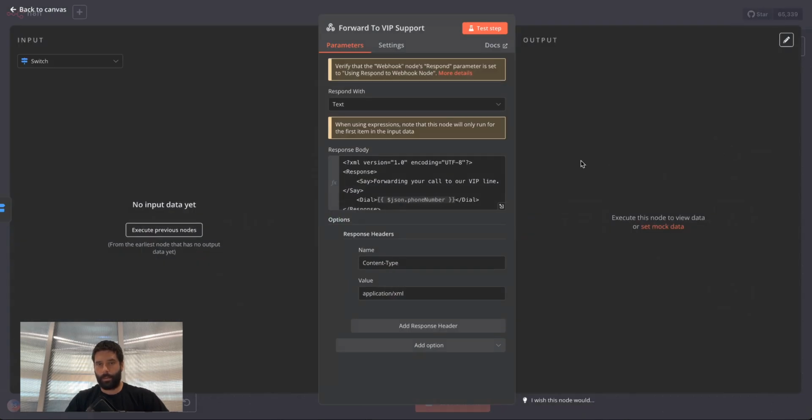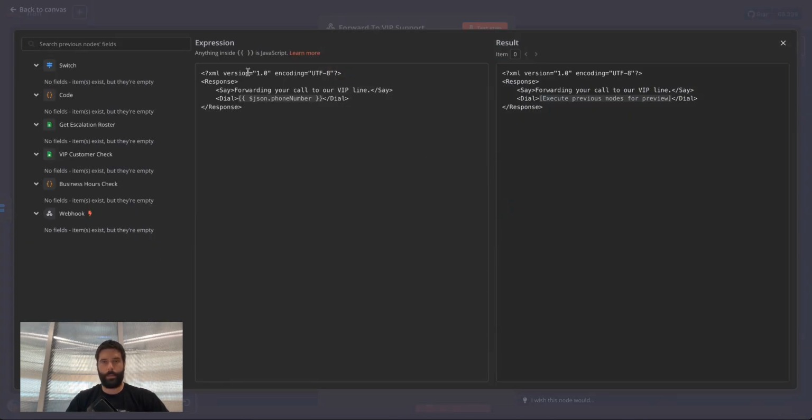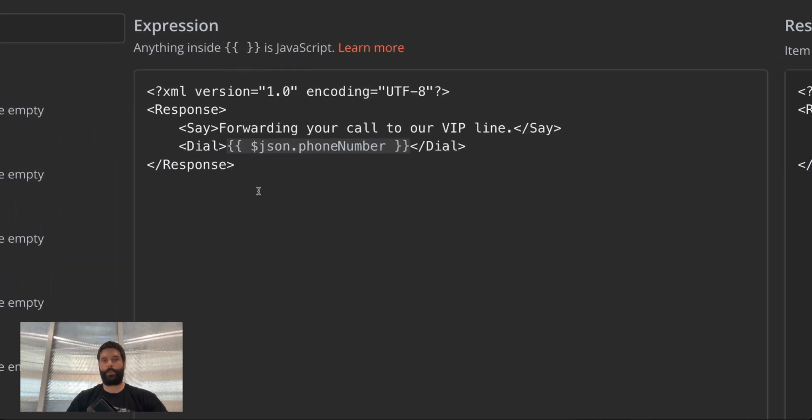Within here, the only thing we're doing, I'm going to open this up, is using a specific structured response back to Twilio, which is what they expect, which basically lets you say a dynamic message on that phone call. So the customer calls up the number, and while they're waiting, Twilio quickly pings this n8n scenario. Let's say in this specific workflow we're going to be transferring to a VIP line. Then whatever we have here is what the customer is going to hear first. They call Twilio, it rings for a couple of seconds, then it picks up the phone and says, we're forwarding your call to a VIP line.